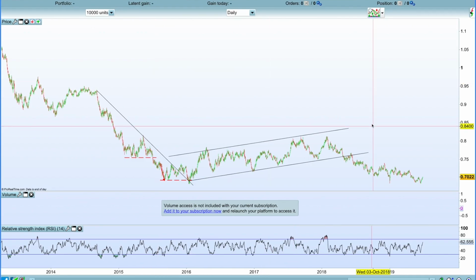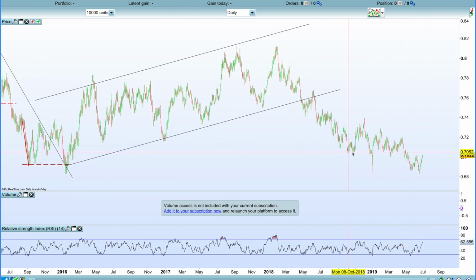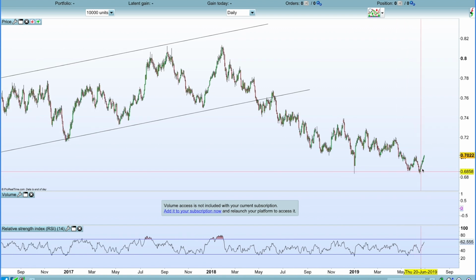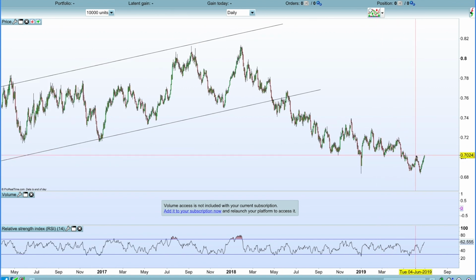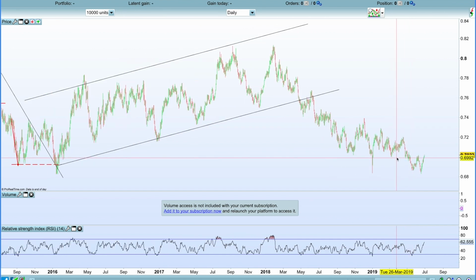So obviously the Australian dollar gold price is a derivative of the US dollar gold price and the currency. The Australian dollar has rallied a little bit in the last 2 weeks, from the bottom around 68.5. It's gone up another cent and a half. It's underperformed the Australian dollar gold price definitely. The US dollar index has weakened reasonably in the last couple of weeks, and that's what's pushing the Australian dollar higher, but it's by no means surging.